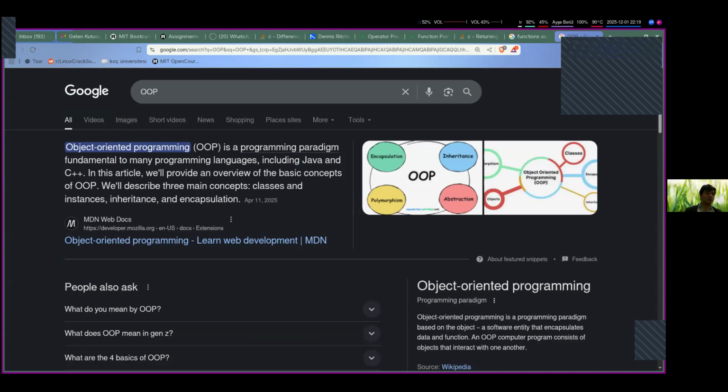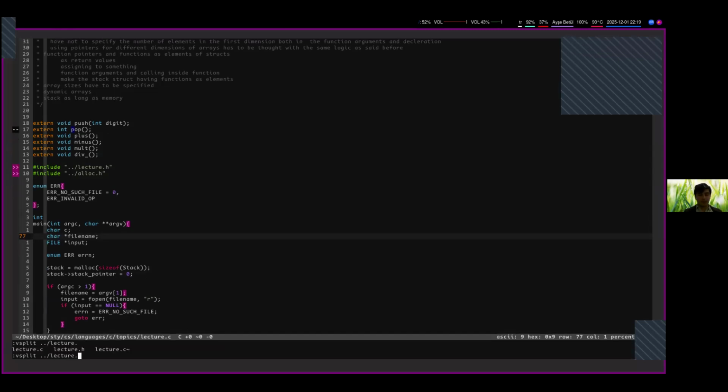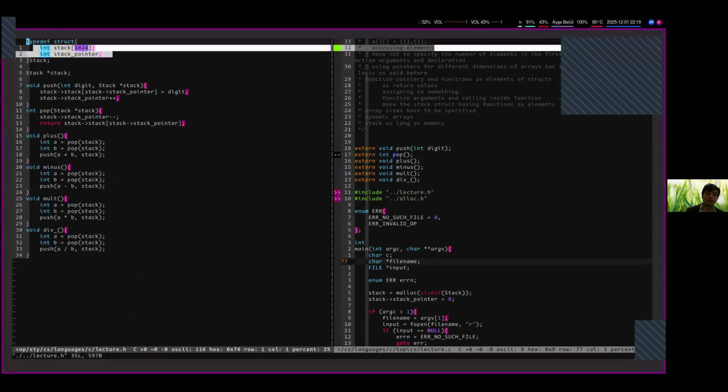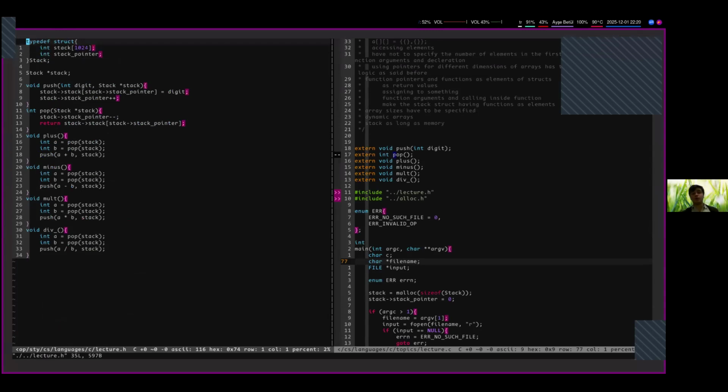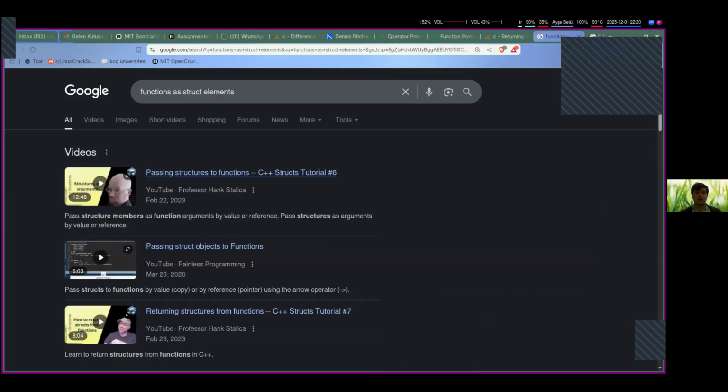For right now, just think of it as an advanced version of structs. One of the most fundamental differences you might realize between them is that we have so far used variables as elements of a struct, as you can see in that file, but from now on we are going to be able to use functions as elements of that struct as well. So that's one of the most basic things you might realize when you first look at the two side by side.